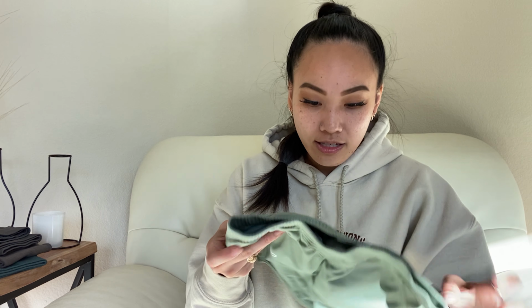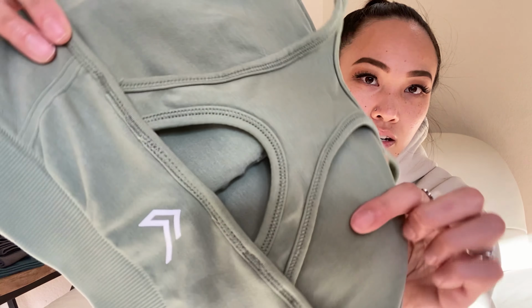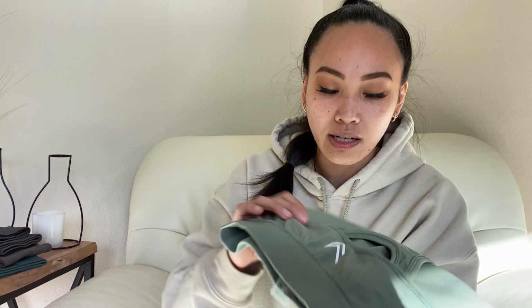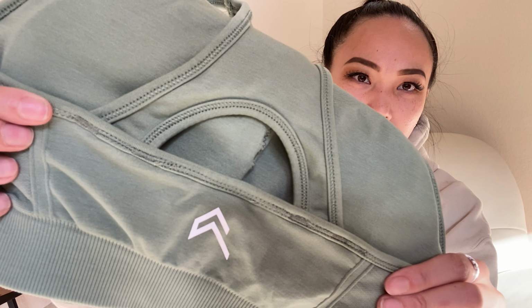Yeah, you could even see it kind of sticks out on the side of the scrunch. So I thought that was kind of strange. And something that I forgot to mention on the sports bra as well is the seams. I definitely feel like quality control could be something that she works on in the future, because some of these seams are not all the way straight. There's some sticking out, and the seam on the inside of the sports bra is also kind of wrinkly. So I just wanted to mention that also.